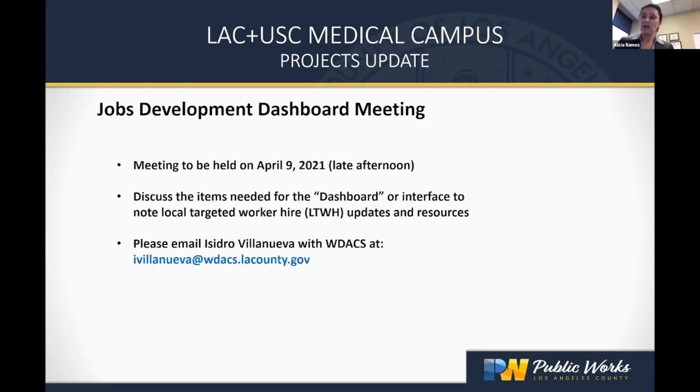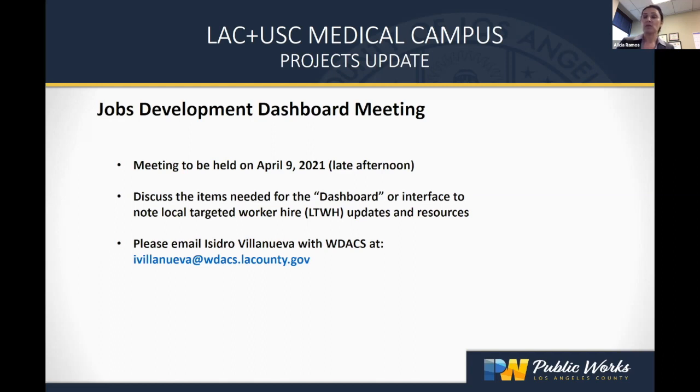This is something I wanted to give a heads up on. This really applies to all the projects, but we've had a jobs developer come on board by the name of Modern Times, and they're assisting us with our overall pipeline of local targeted workforce labor. And part of what they're doing in their effort is they're creating what we call a dashboard. That will be hosted on a website so that you don't have to wait for monthly updates from our team or any other team; we would have an active dashboard that you could conveniently go into at any time and see what that progress is.